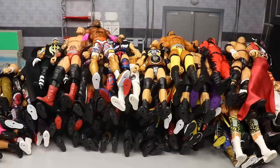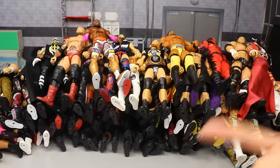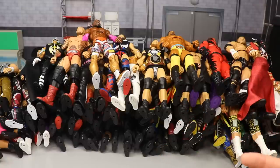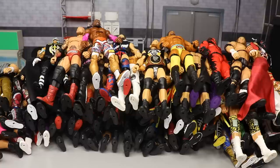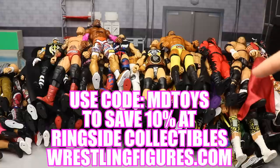I tried to narrow down the list as best as I possibly could but it was really difficult - there were so many good ones. I tried to remember every exclusive. There's probably one or two figures I left out on accident - Walmart exclusive, Target exclusive, or some one-off series I forgot to include. I apologize for that in advance, and you guys will definitely assault me in the comment section below.